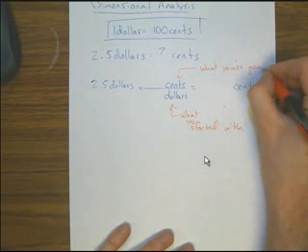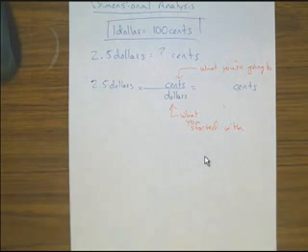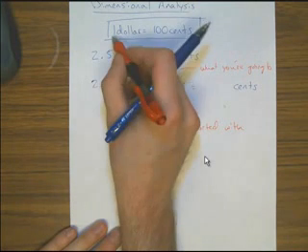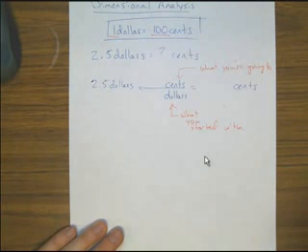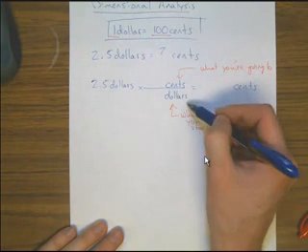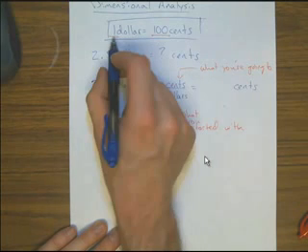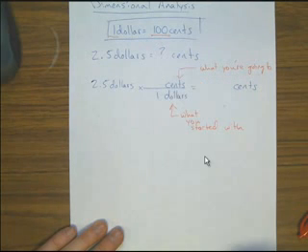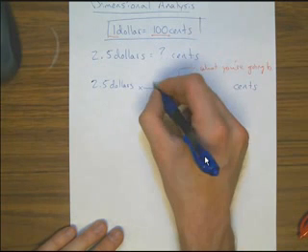Now, where do the numbers come from? The numbers in this problem come from the actual conversion factor. The conversion factor says that it's $1 for every 100 cents. So I look for where dollars is on my fraction, and then I put the number 1 next to dollars, just like it is in the conversion factor. And then I'm going to put 100 next to the cents.